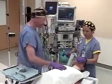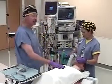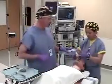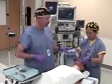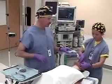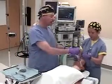Adequacy of ventilation is then checked by watching the chest rise and checking end-tidal CO2. The Proseal LMA is then taped in place. And then the bougie is removed.